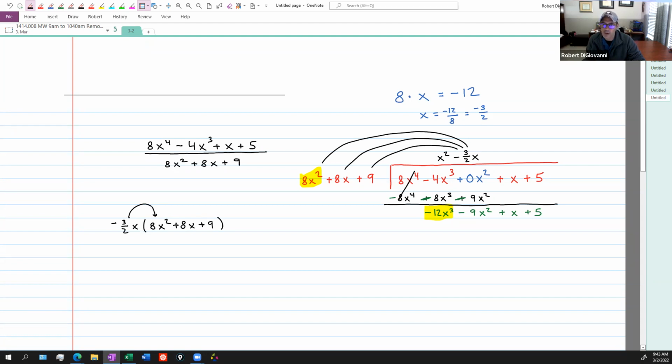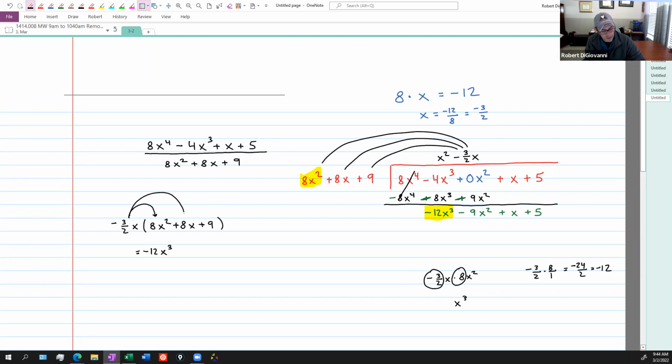So how are you going to multiply that? You have to take negative 3/2 x and multiply times 8x squared. You know you'll get x cubed, but you've got to multiply negative 3/2 times 8. So negative 3/2 times 8 over 1 is the way you could look at that. And you can multiply across right now and get negative 24 over 2, and then reduce the fraction to negative 12. So when you multiply that first one there, you get negative 12x cubed.